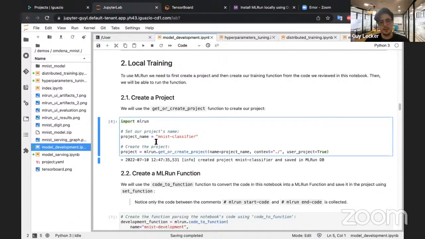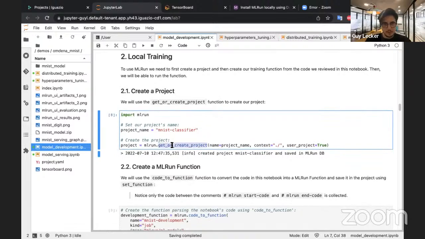So a project can later on be imported and exported into Git. You can send projects to your colleagues and so on. How do we create it? We simply call mlrun.get_or_create_project. We give the project name, mnist-classifier, and user_project will simply concatenate my username onto the end of the project name.